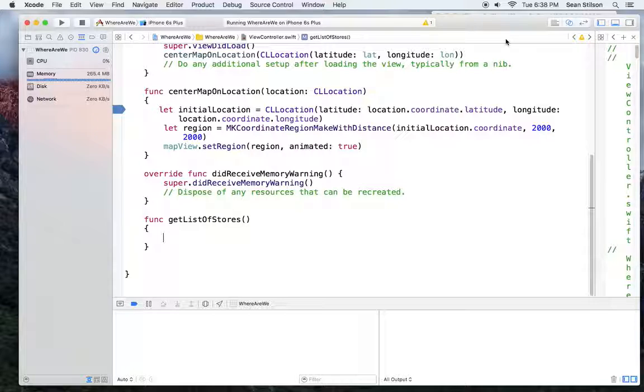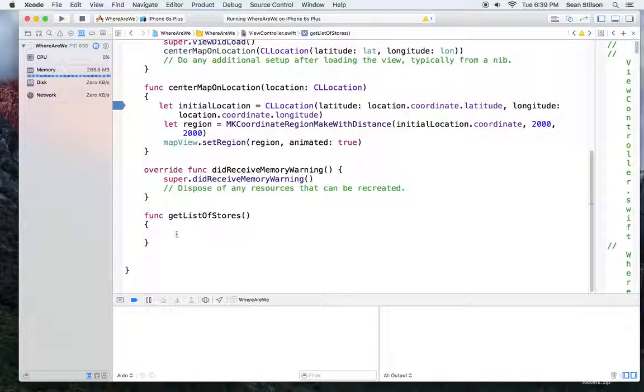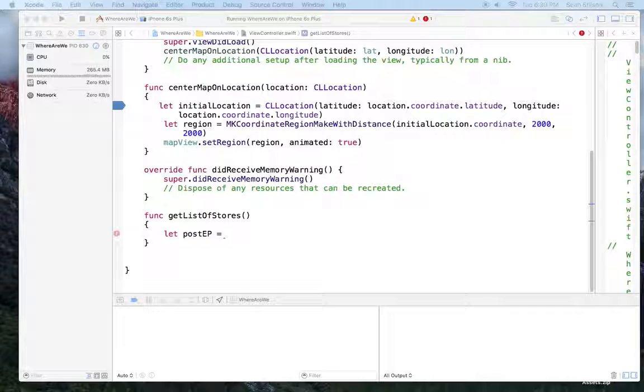Tonight, what we're going to do is similar to that, only instead of pulling the data out of a local storage file, we're going to pull it off the internet. We're going to get it from a REST API and load it up that way. So we'll create this function, getListOfStores. First thing we need to do is create a variable for our URL. Post endpoint equals, and I'm going to copy this URL.